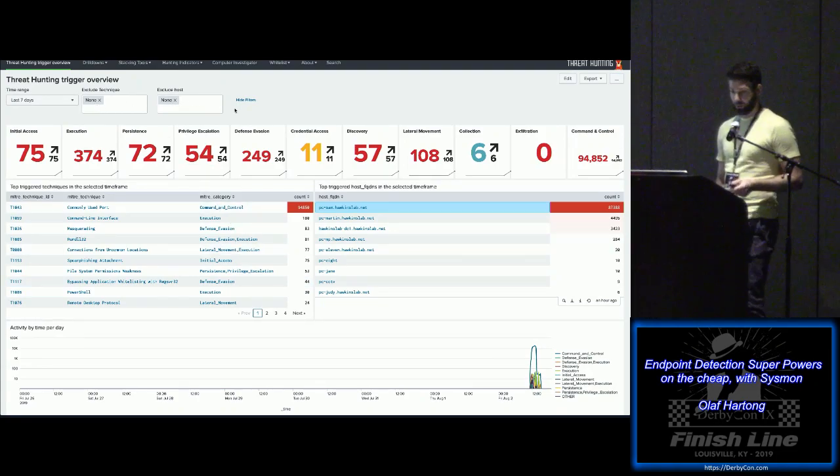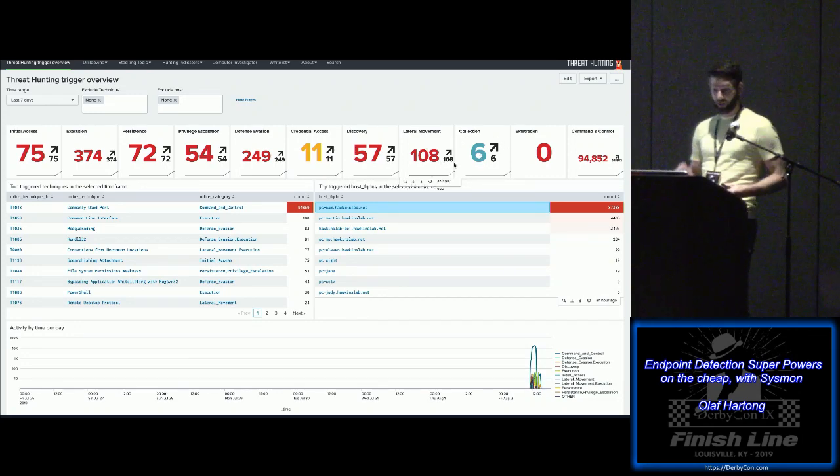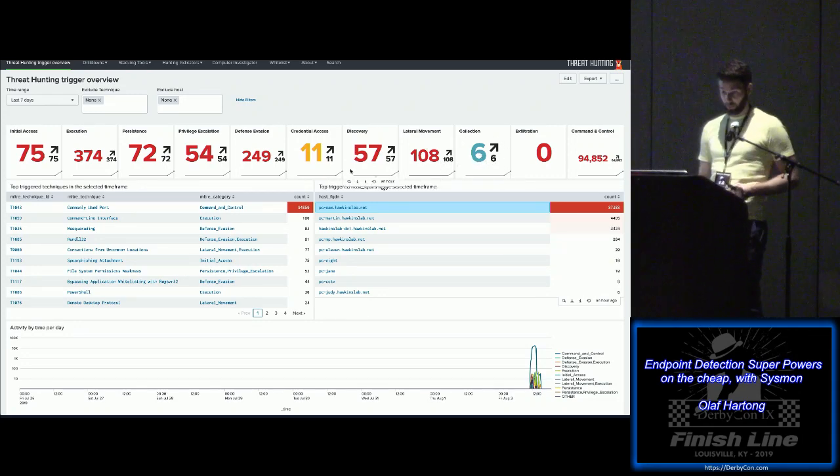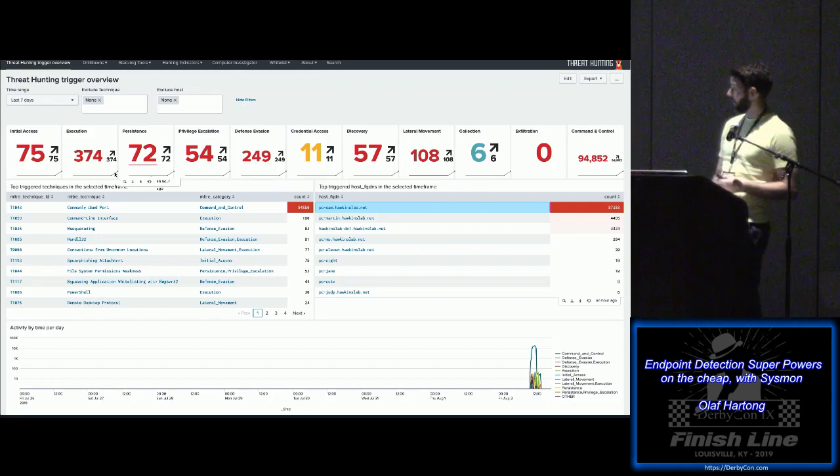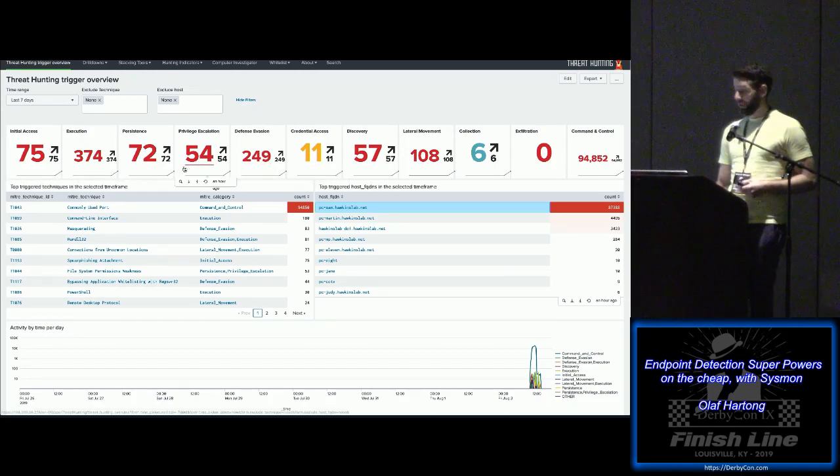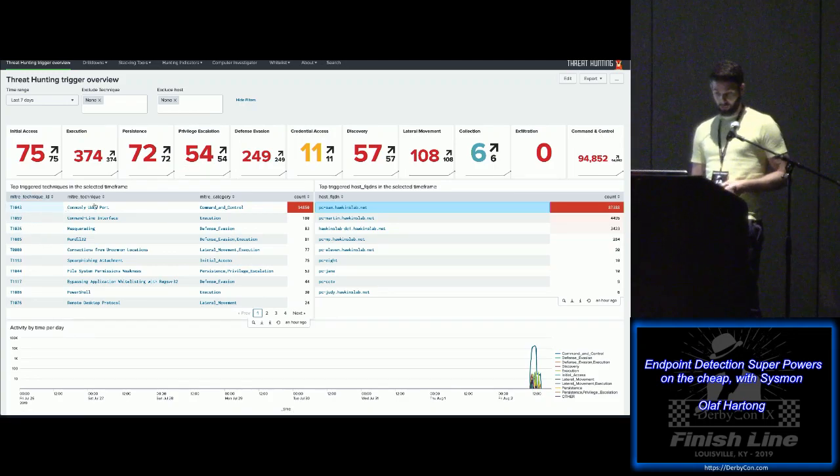So on the top, there are a couple of filters that you can set, and then from left to right, there are all the attack tactics that I have coverage for that actually generated some data. The numbers that you see on the big part are the numbers that happened that day. Next to it is the offset of the day before, and there's a line below that shows you all the data over the whole week.